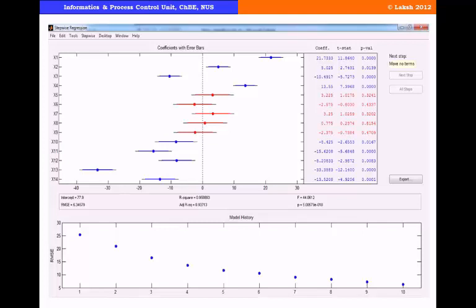The other thing that you will see in this GUI is basically an export button. So if you click on that export button, the stepwise regression GUI will bring out the parameters, the model coefficients, the statistics, etc. It will bring it and dump it into the Matlab workspace, for you to process. So that also I will demonstrate to you a little later on. Okay, so these are the things you will see.